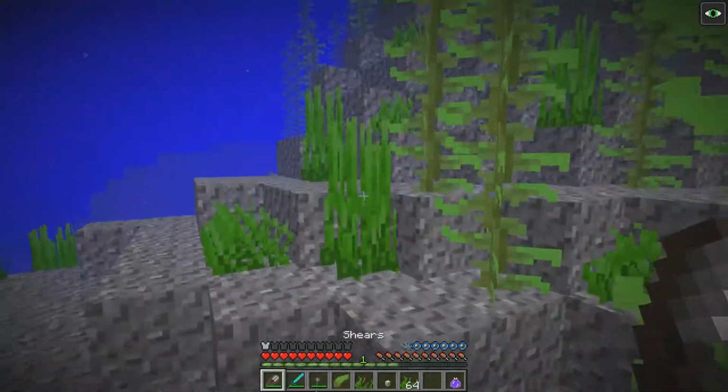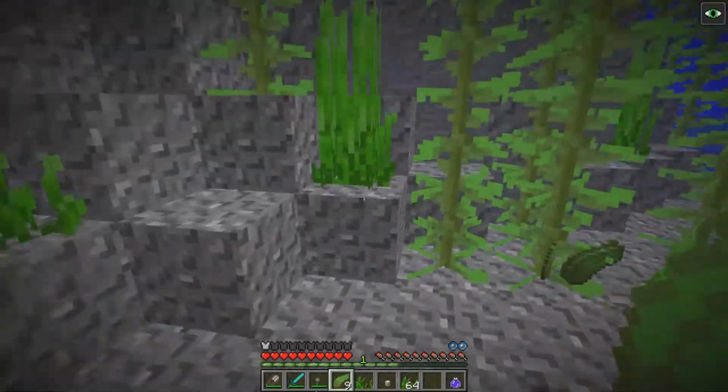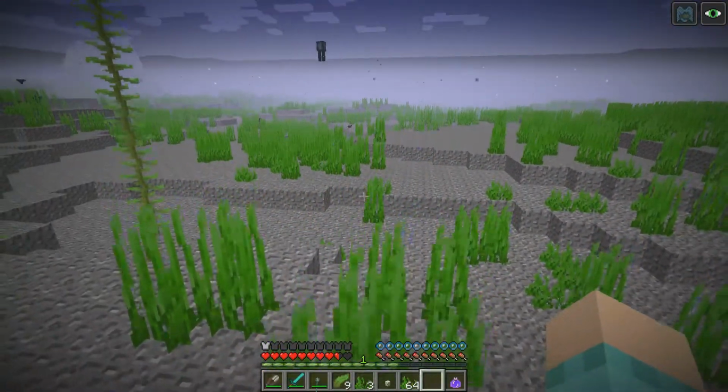Yeah, the same goes with the seagrass. You can harvest them with a shear. If you just use your hand, these actually work to get with your hand, but I don't think... No, the seagrass does not work to harvest with your hand. Now, before we die, you can actually swim inside of these to get bubbles, so that's really nice.